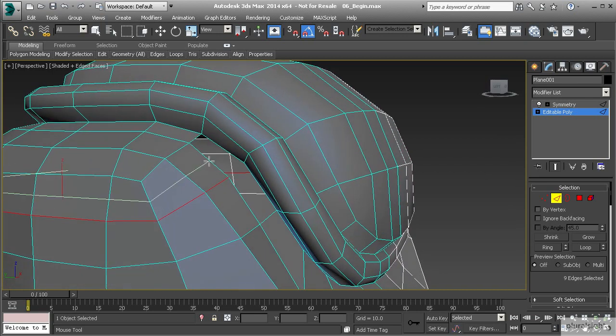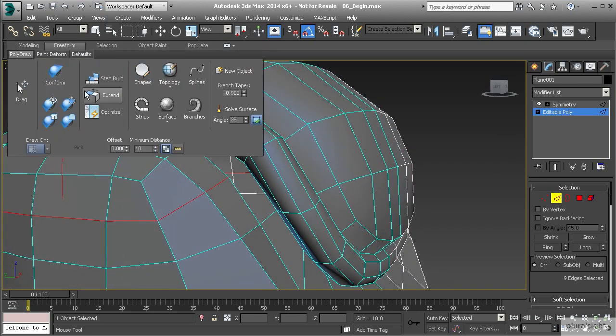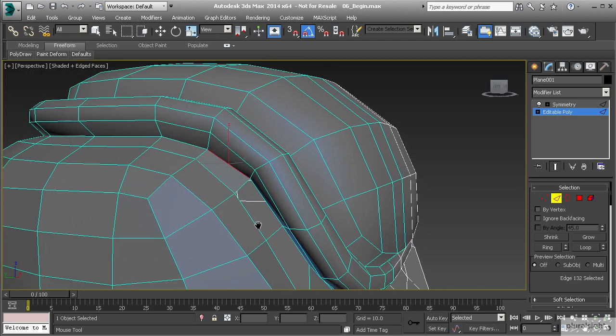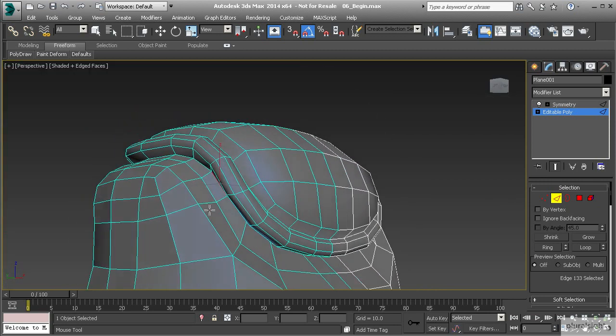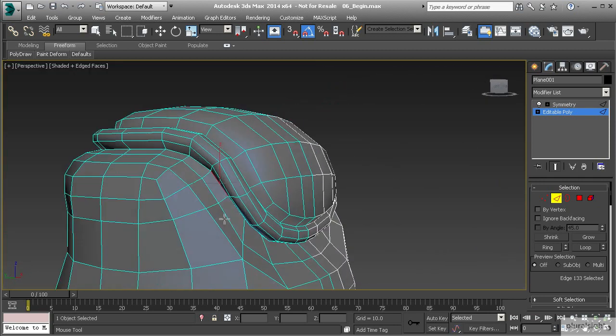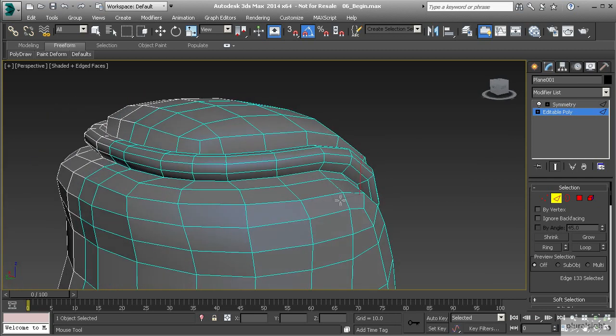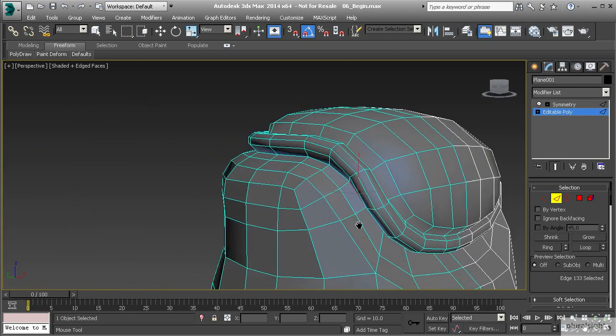And then now we can come in and use our freeform tools again, Extend, hold down Control Alt, left click and drag over those polygons. So now we've created the geometry that we need to fill those gaps, and we've got all the loops that we need on the main part of our object here.